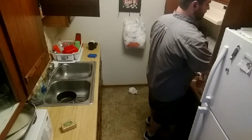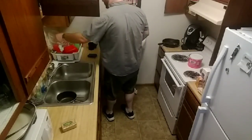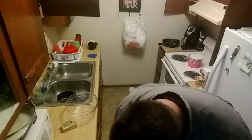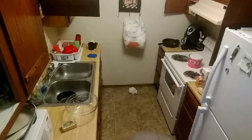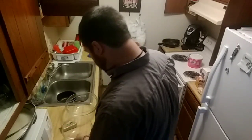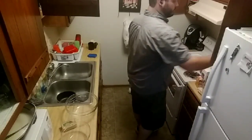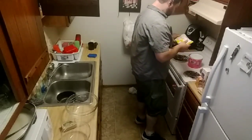So I didn't measure any of these ingredients beforehand because I'm not that well prepared. Like I said, I'm still new to the whole cooking stream thing. So what I'm going to go ahead and do is get my bowls that I'm going to need. And I don't have a lot of counter space in my cramped little apartment, so we'll just kind of have to deal with that. Okay, so going to my bag of chocolate chips.